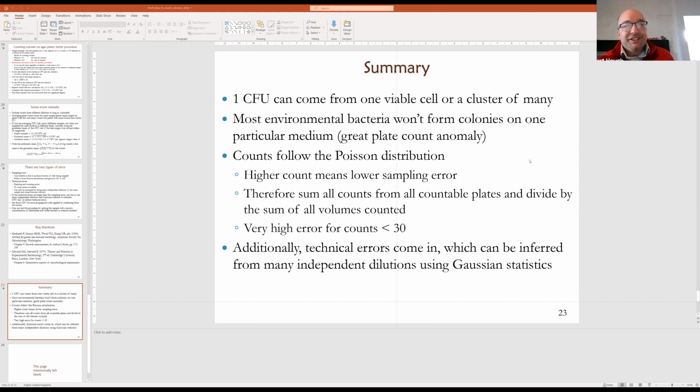And usually when doing risk estimates, we just assume that the error in the dose response is pretty much as big as the error in the plate counts, and therefore we can assume one CFU equals one organism. Or if we want to be more conservative, we might think one CFU might equal 4 or 5 organisms. But it's a bit of a finger in the wind maybe.